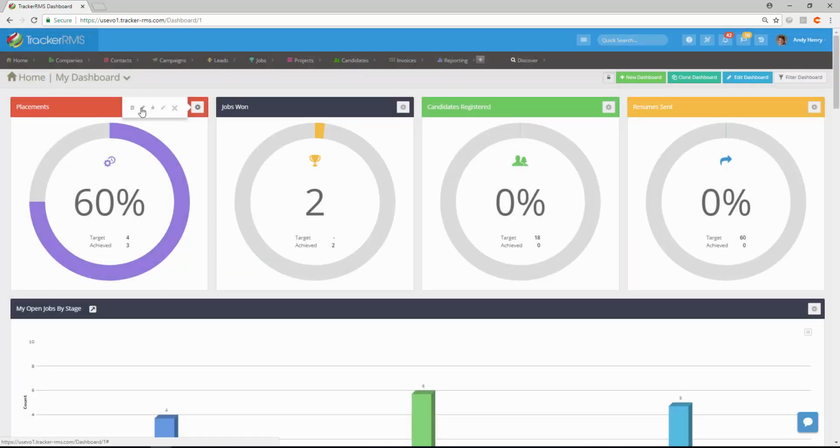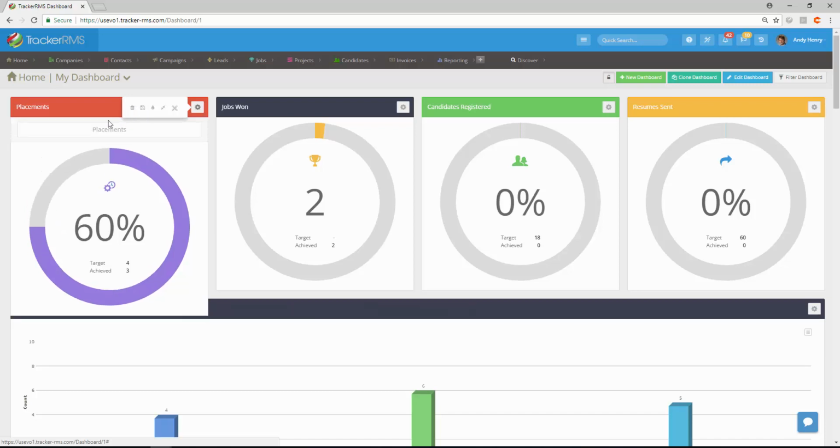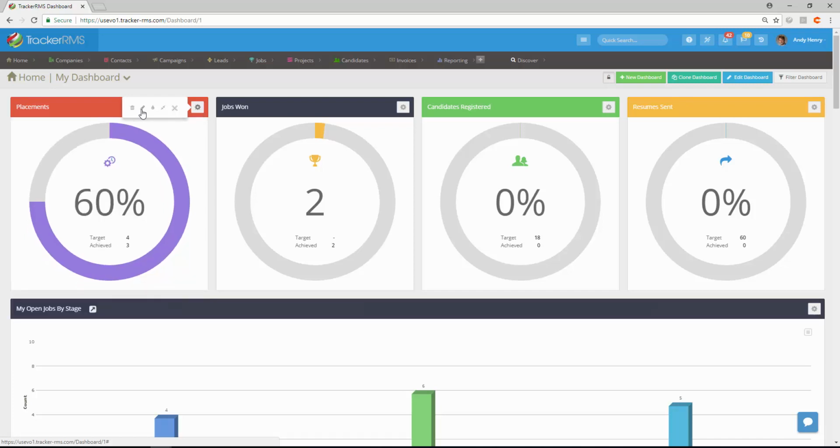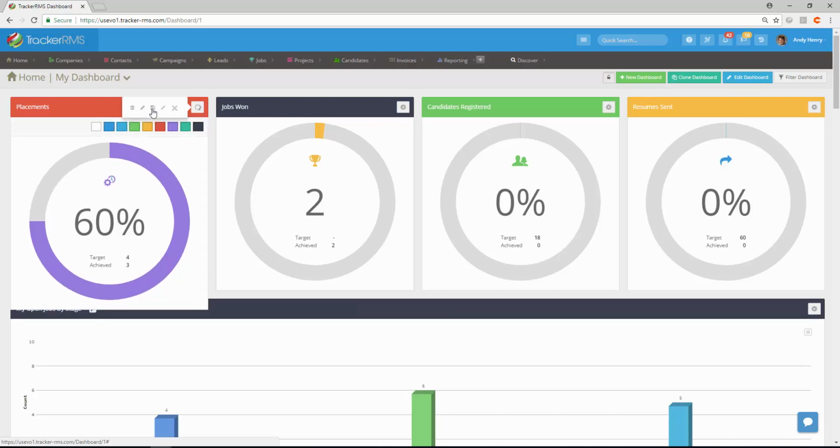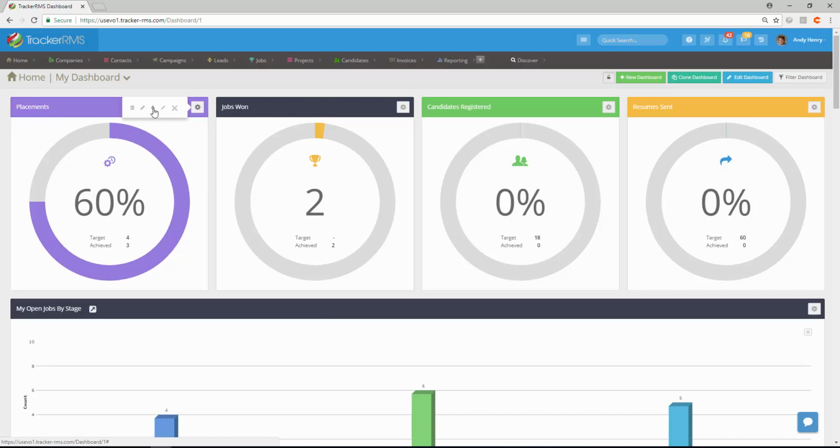If I'd like to change the name, I can use the pencil in the middle here, and instead of placements, I can name that something else. Once I make any changes, I will see that the icon has changed to a little save icon. I'll then click the disk and save it there. If I'd like to change the color of the heading, I can click on the next option, which is just like a water droplet. Here, I can choose a different color to use for my top heading there. And once I've made the change, I can hit that save button again.